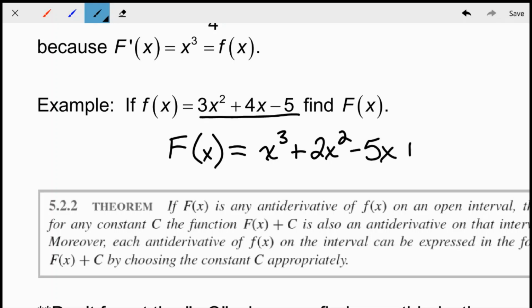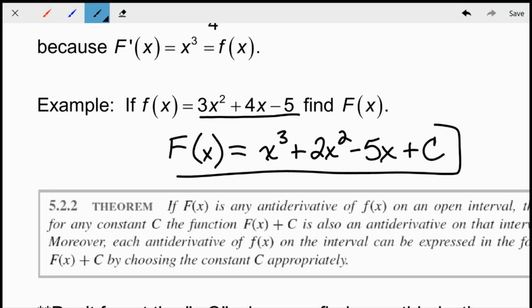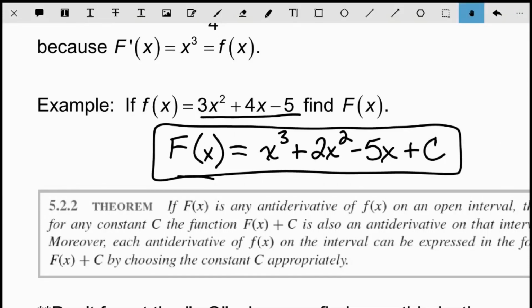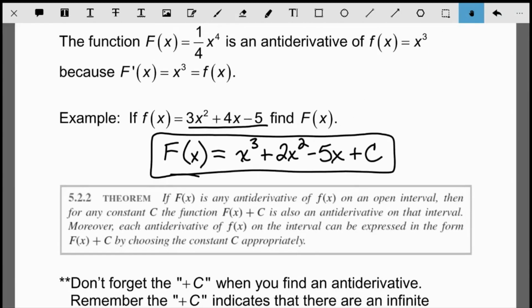And then the last part of this, I'm going to put in here plus c, where c is some arbitrary constant. Now think about that. If you had any number there for c, whether it be 1 or pi or -5 or 1,000, when I take the derivative of a constant, it's going to turn out to be 0. So there's no way for me to know what that constant is when I do an antiderivative unless I have more information provided for me so that I can solve for that c value.